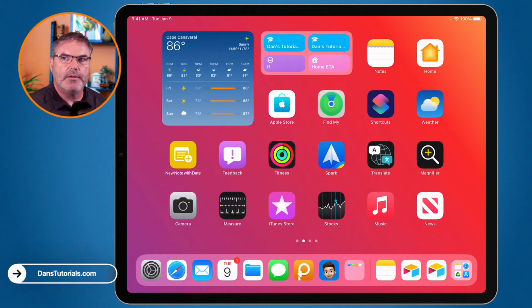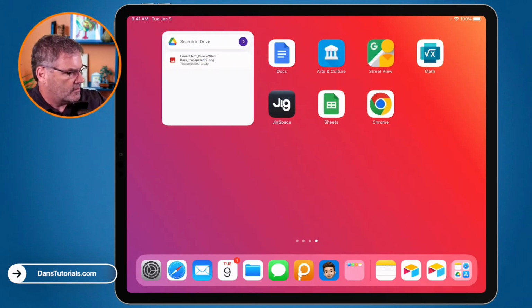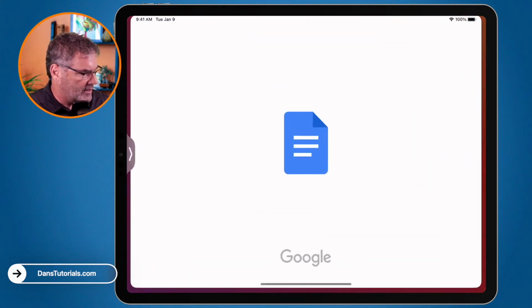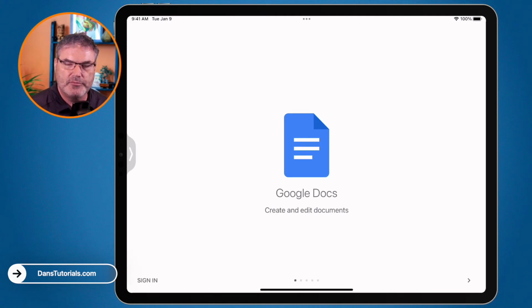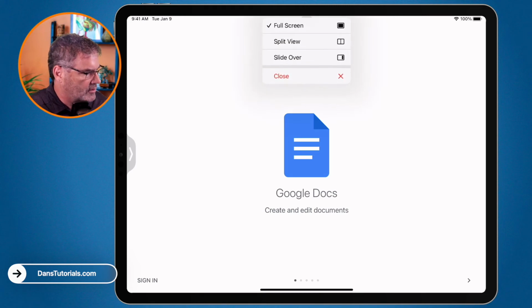So that brings me to apps. When I talk about using Safari and things like that, a lot of people use Google Sheets, and you're going to see that I have Google Sheets, Docs, all that kind of stuff, right? So if I open up my Docs here, I want to open up a new document. We just learned how to do that, right? I just go to the 3 dots at the top. If you look, I can't do it. Google Docs doesn't support multiple documents open on the iPad.